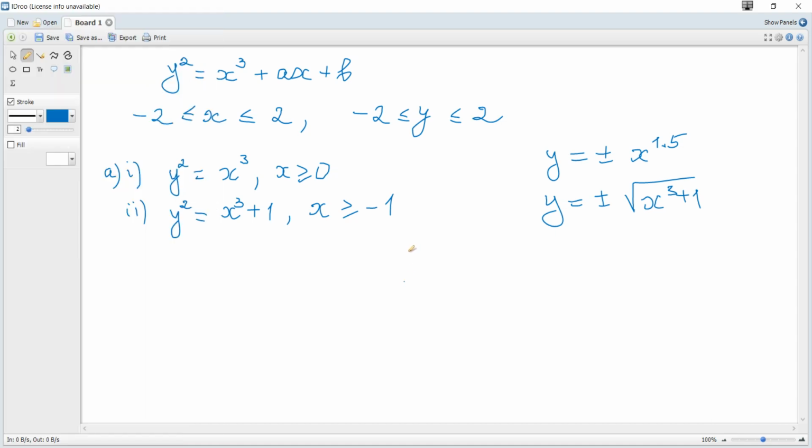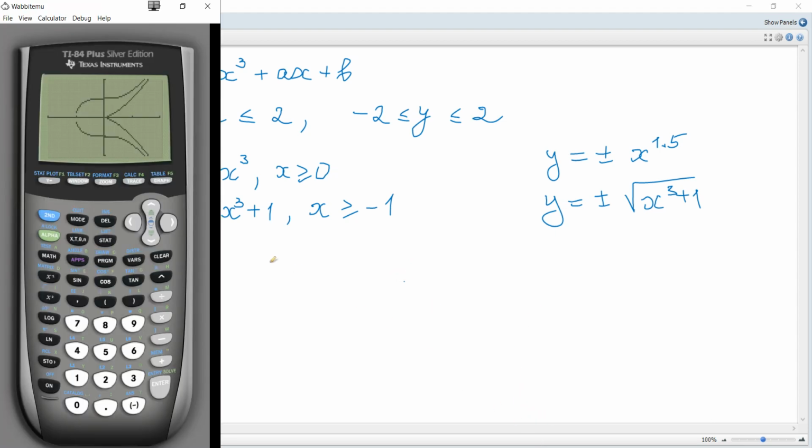The next, BI. Write down the coordinates of the 2 points of inflection on the curve y squared is x cubed plus 1, 1 mark. Since there is only 1 mark, we should deduce it from a graph. We should consider this curve, and we can see that a point of inflection is at 0, 1 and 0, -1, because we can see that to the left it is concave down, to the right concave up, hence at 0, 1 and 0, -1 it changes its concavity.